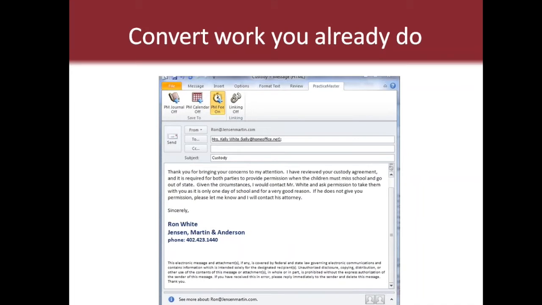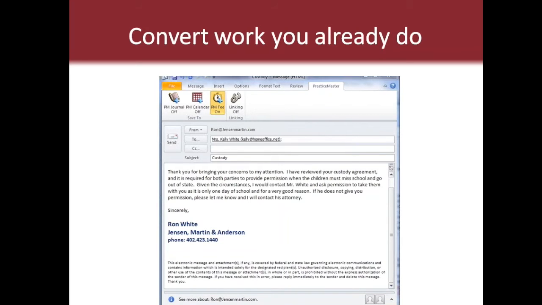If I'm sending an email to my mother, I'm not billing for a fee, I can simply close that window and get out of it. But then I'm prompted with every email to respond to that and track that. And by the way, a lot of that missed time that attorneys find tends to be on emails. We tend to think that it only takes a minute or two to respond, when in actuality it takes 5 to 10 minutes to read, review, and prepare a good response to that email, which you're typically going to review for grammar and spelling and everything like that as well when you're done with it.